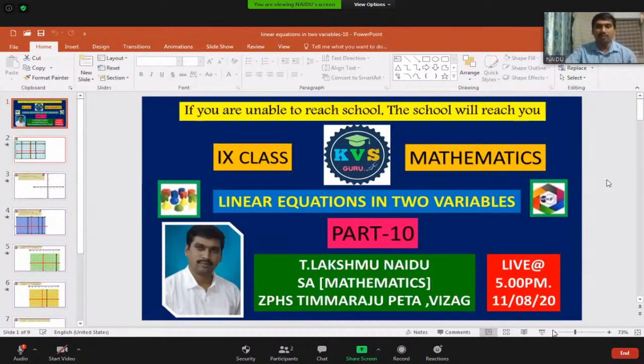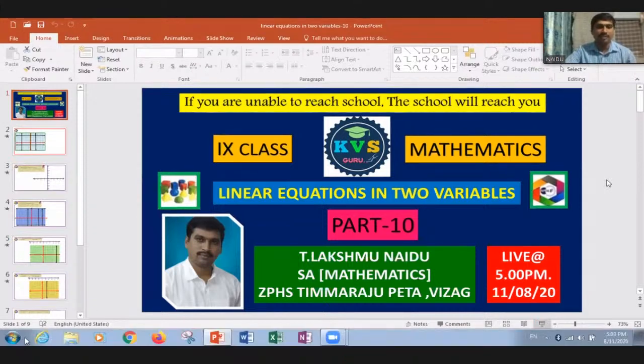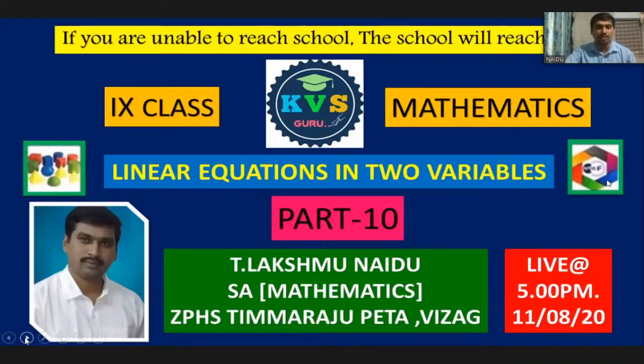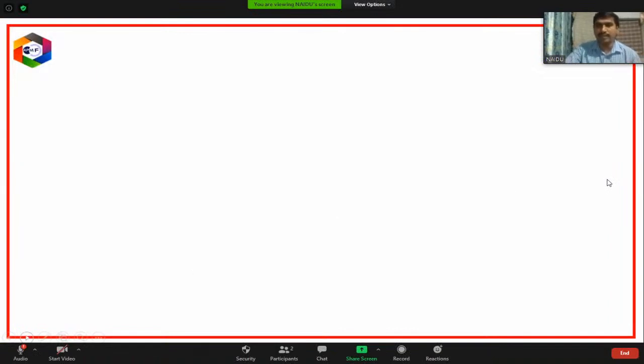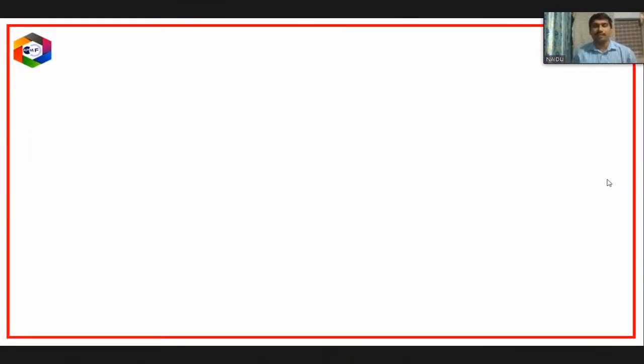So now, just 5 minutes we will recollect what we have discussed previously, and then we will move to the last exercise of this particular chapter. Before starting this, let us observe, children, what we discussed the day before yesterday. So that we will recollect for 2 minutes. Observe, children, what we have learned previously; here is the graph sheet.